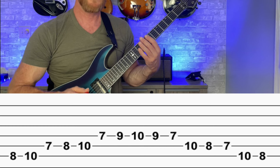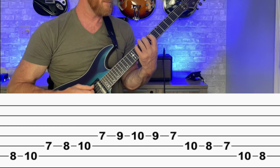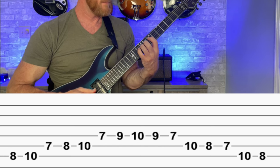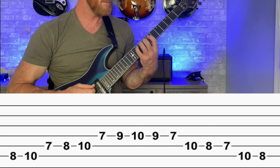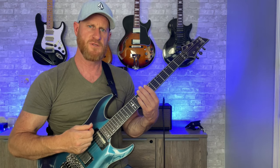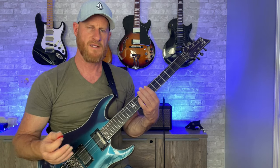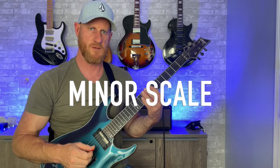So here's the whole scale, ascending and descending. And sometimes you can choose to hit the top note or the octave 2 times. That's all personal choice. The second scale is the natural minor scale.